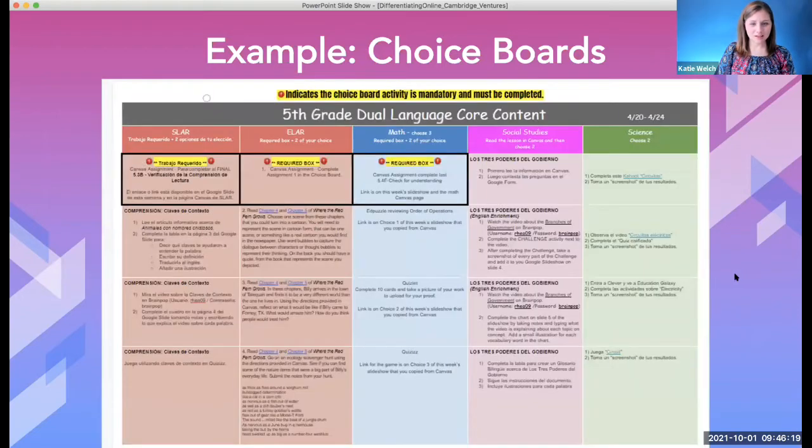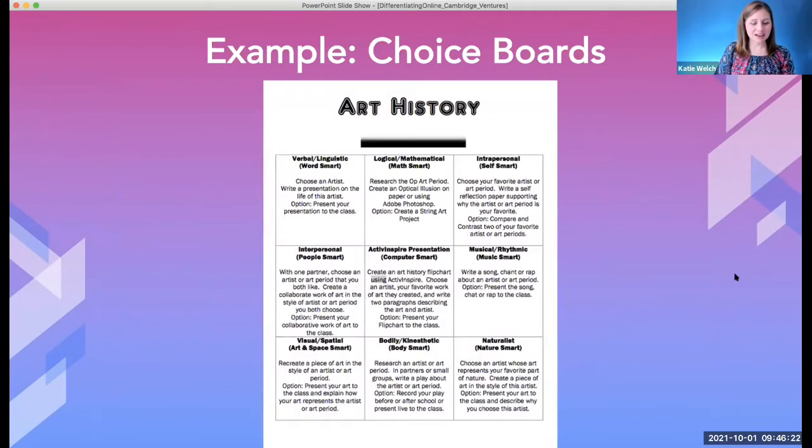Another way, this one's kind of out of control, so I'm going to skip that one. This one I thought was interesting because this person chose to organize their choice board by learning preferences. So, for example, if you have students that are especially musical, you could have a choice where for them to demonstrate their knowledge, they can write a song or a chant or a rap. If you have someone that's more linguistically minded, you might give them some sort of a verbal task or something that has to do with language. And so this was thinking a little bit more about student preferences.